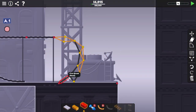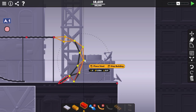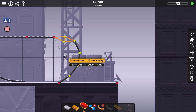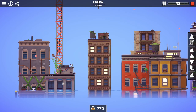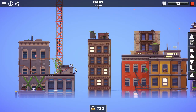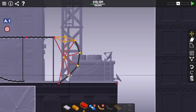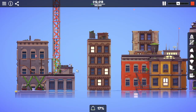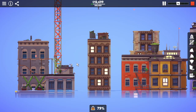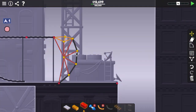Not gonna work. Get rid of all of this then. Better yet, let's just go ahead and do that. Okay, so that works, but we need to fling further. A little bit further. See if this will do it. Higher? Oh, it's so close.